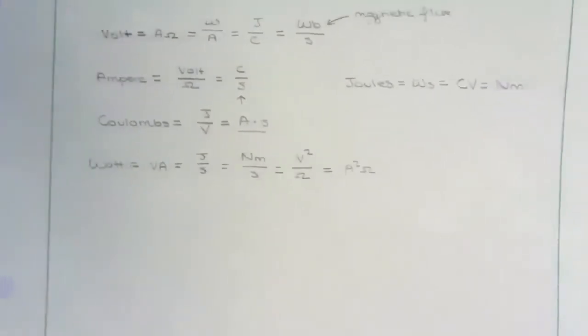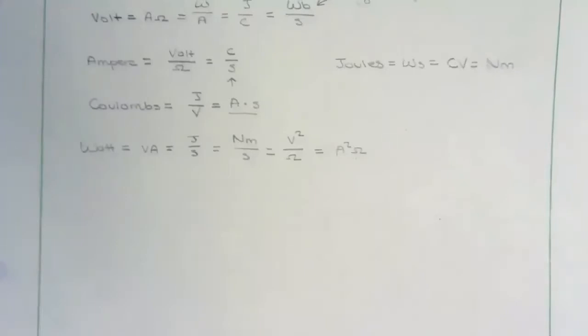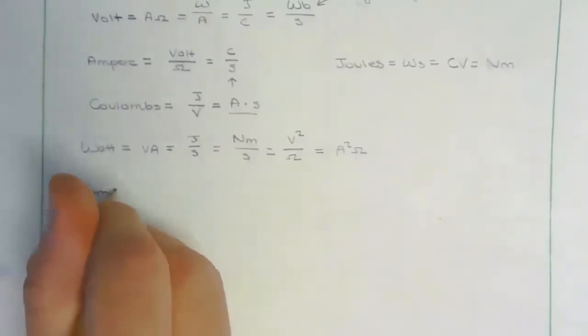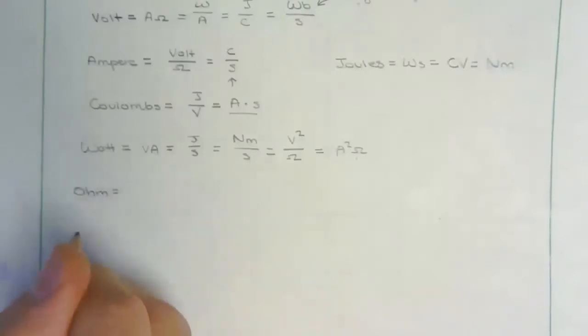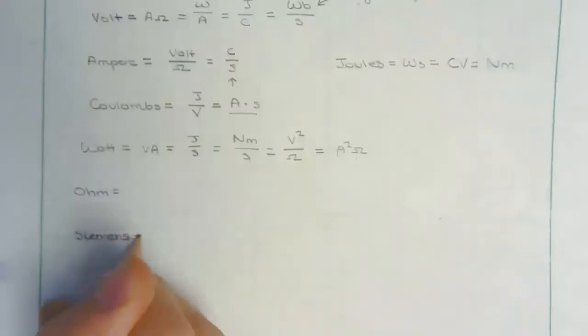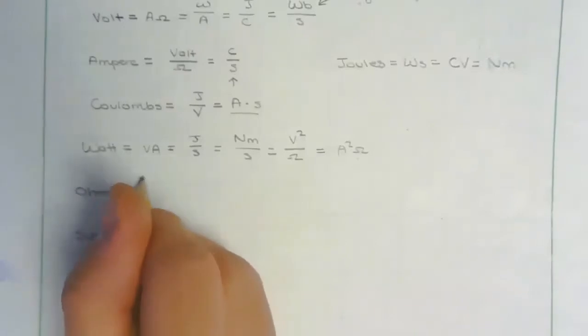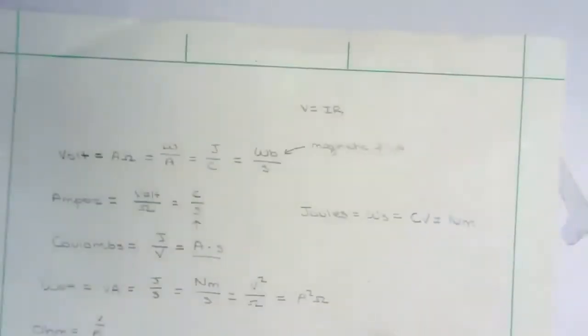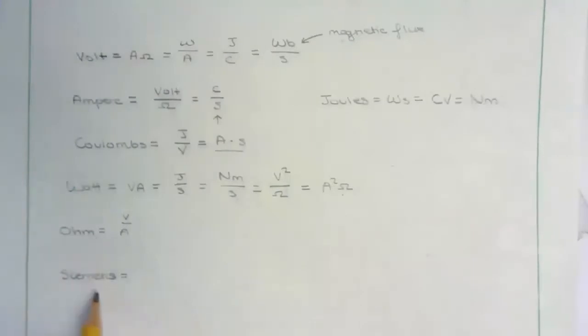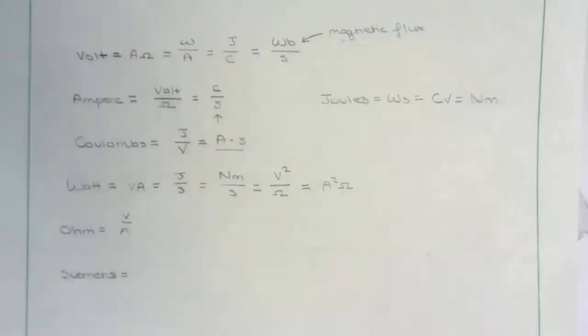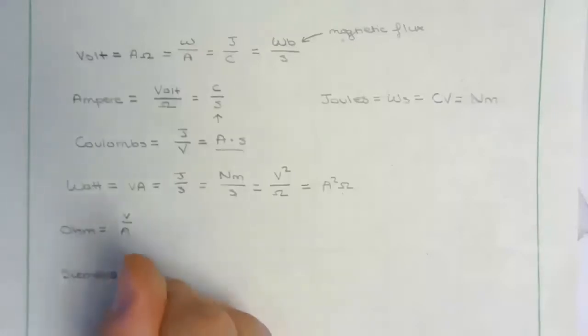Then we go back to a couple other basic ones related, like volts and amps. We'll get to ohms, used with resistance, and the conjugate, Siemens. So an ohm is volts over amps, back to our Ohm's law relationship, V equals IR. And then alternatively, and why I have ohms and Siemens here, is back to our concept of duality. If you know that resistance and conductance are duals of each other, and the units of resistance and conductance respectively are ohms and Siemens, then Siemens will be amps over volts.